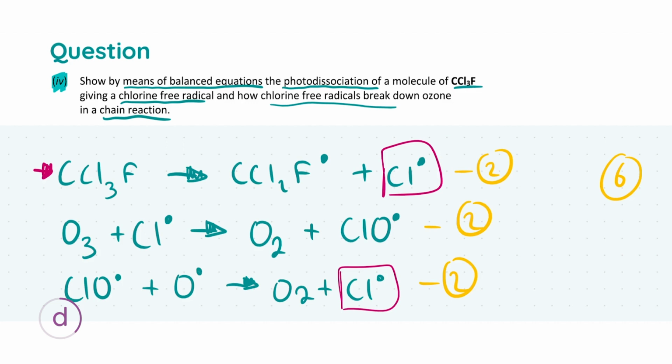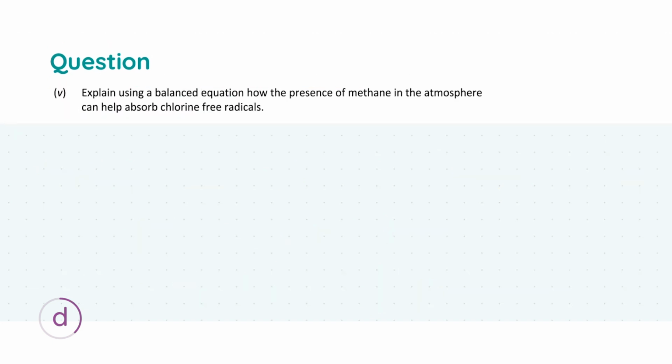And then on the left there's 1 fluorine, and on the right there's 1 fluorine. And you can repeat this process going down. These are all nice and easy balanced equations. So finally, we're going to be moving on to the last part of, like the first part, I guess, of D, which is kind of confusing in its own right, but this is going to be part 5.